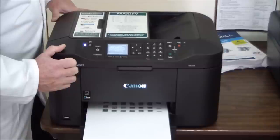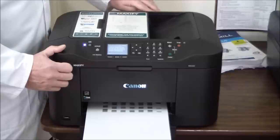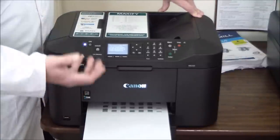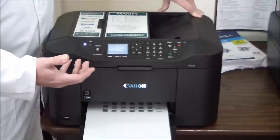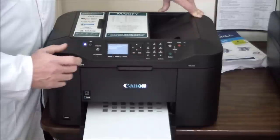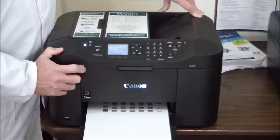The information of paper loaded in the cassette has been registered. Register the paper info each time you transfer the cassette. You can turn off this function in the setup menu. So that's nice. You can have it automatically prompt you each time you put paper in to verify that you've put in the same kind or different kind of paper, or you can turn it off and ignore it. So that's nice. Okay, select the connection method, wireless, LAN connection, USB, or do not connect.